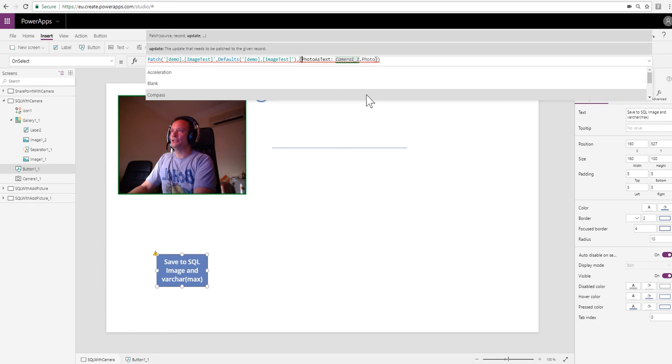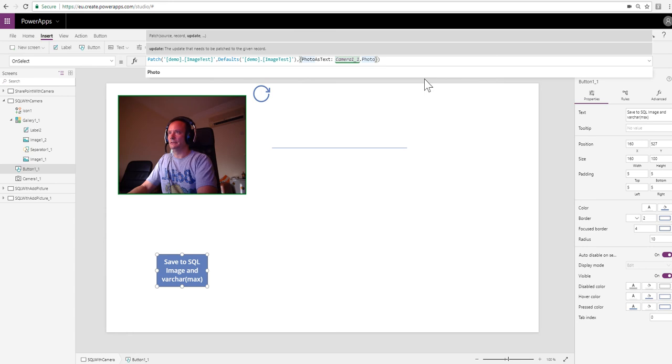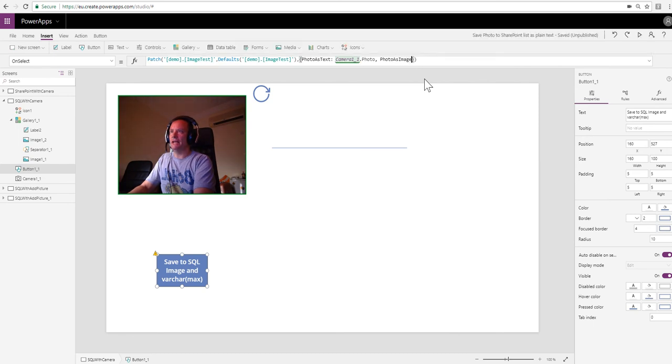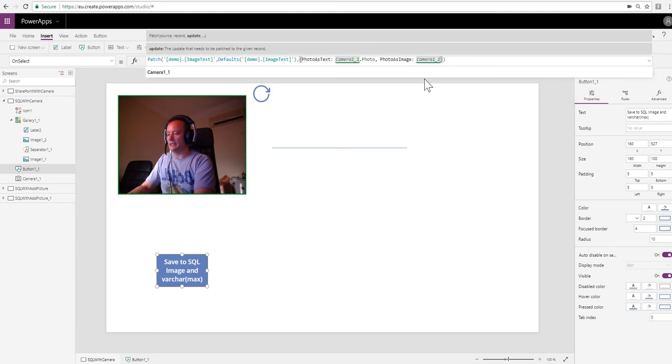And what I'm actually going to do is I'm going to load the image into both of my columns in Azure SQL DB. I'm going to load it into the PhotoAsText and the PhotoAsImage column, and we do it exactly the same way. Camera1-1 this time, .photo.